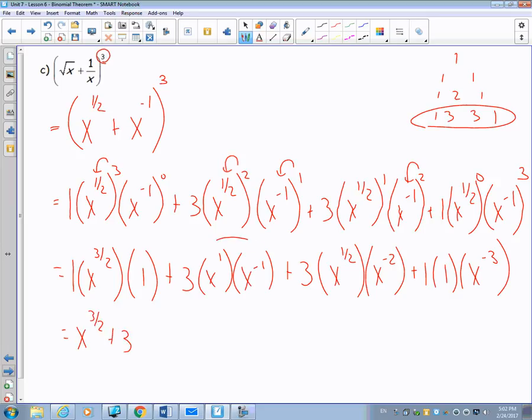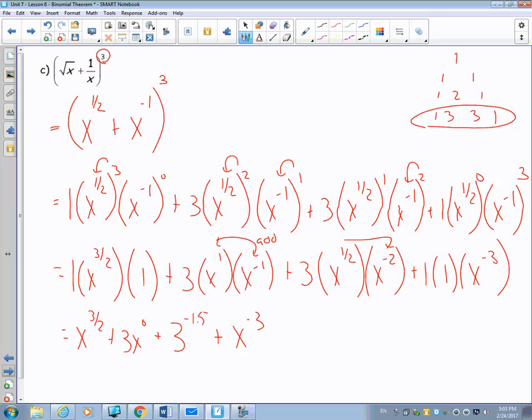We're going to add our exponents. These two things get added. X to the 1 and negative 1 makes x to the 0. I'm going to put it in there for now, but we will talk about that in a second. Next piece, a half plus negative 2. If I add these together, I get negative 1.5. Okay, and if I do the last one, I get x to the negative 3.